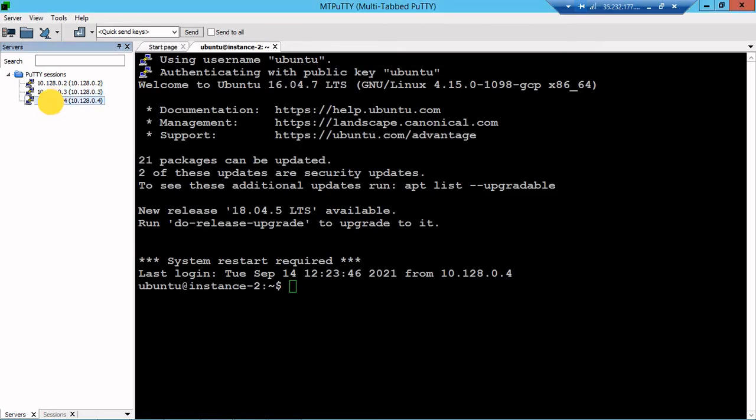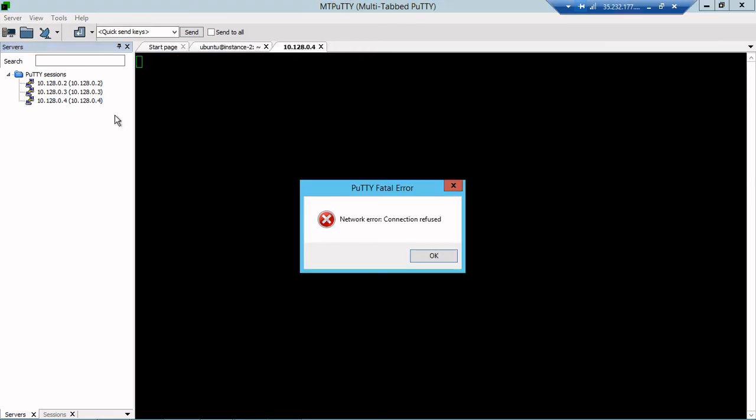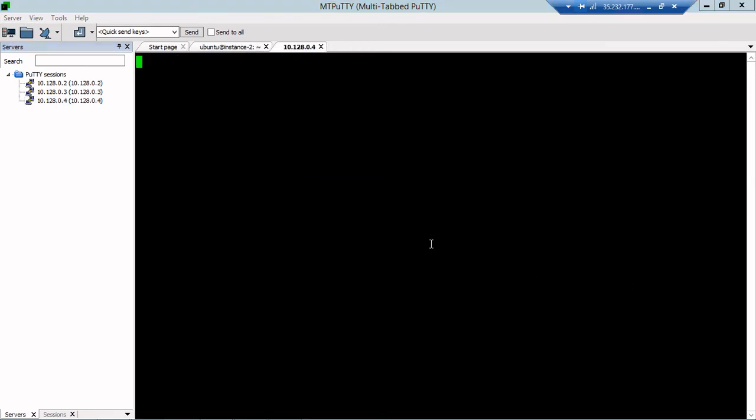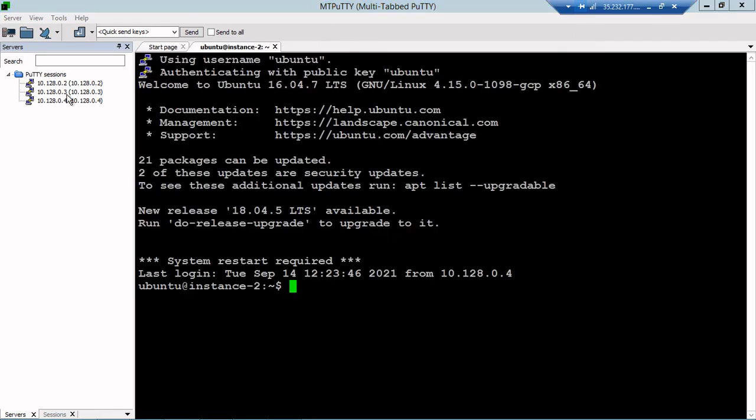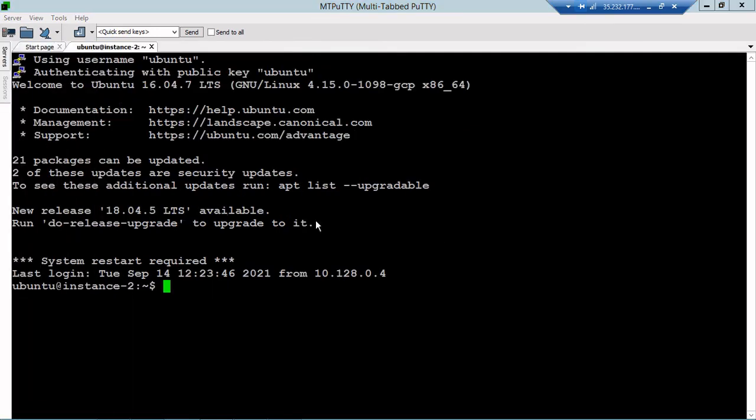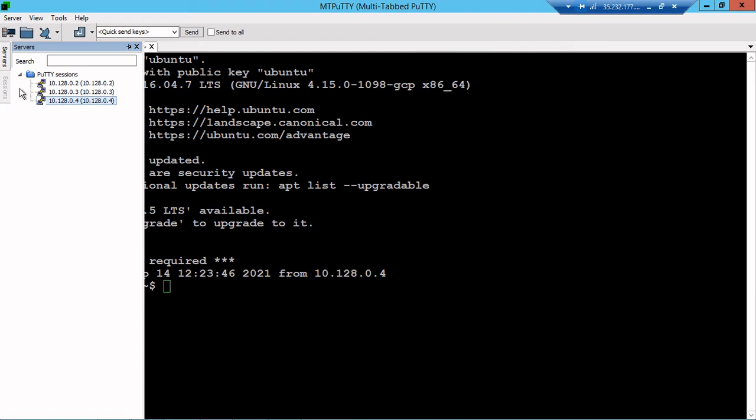This is my Windows machine, so we are not able to connect to that, because in Windows we have to connect with an RDP connection, and these two machines are my SSH login, SSH port 22 runs on that. So this is how you will access PuTTYgen.